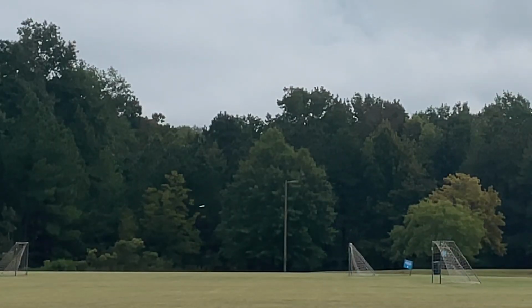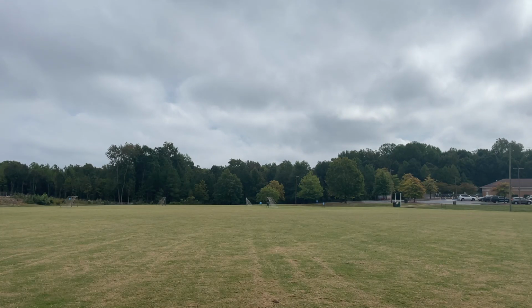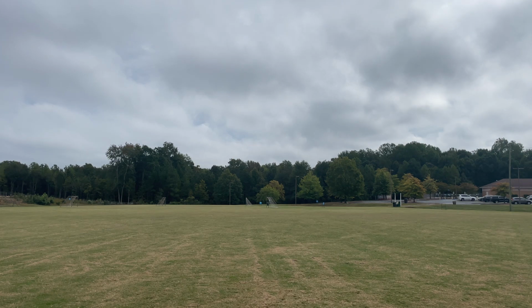Lots of air bounce going on. Okay, that just doesn't seem to fly too far for me. But again, I just have to figure it out. That might be more of a sidearm disc. We got a little bit of a right to left wind now. It was headwind a second ago.